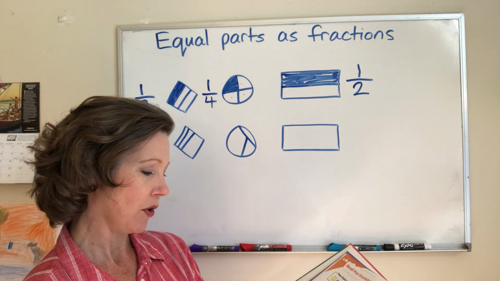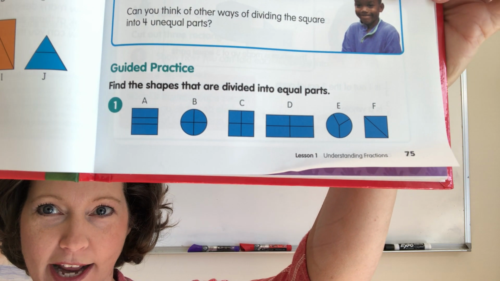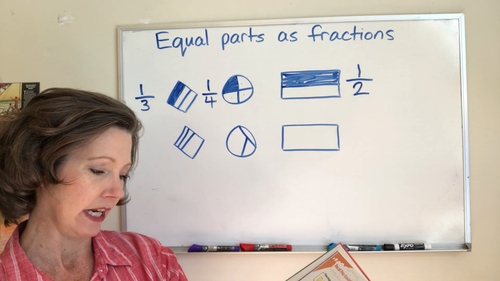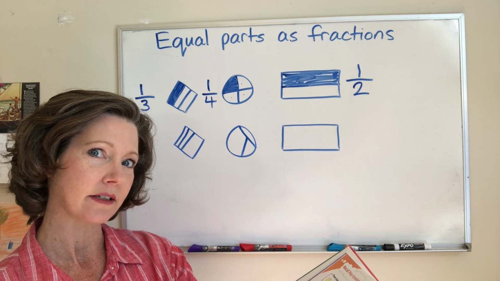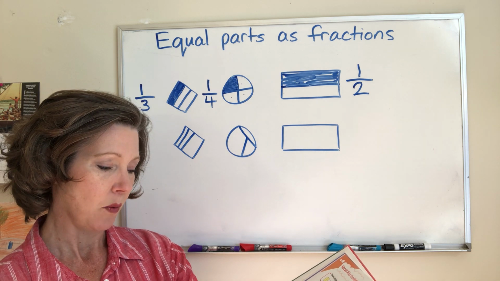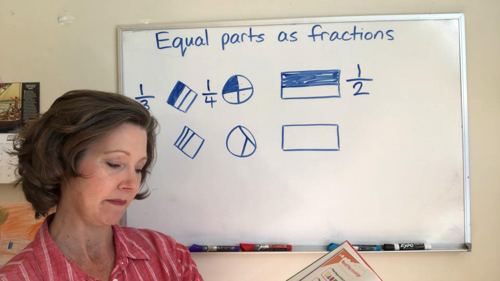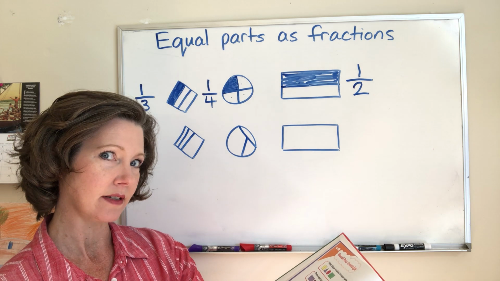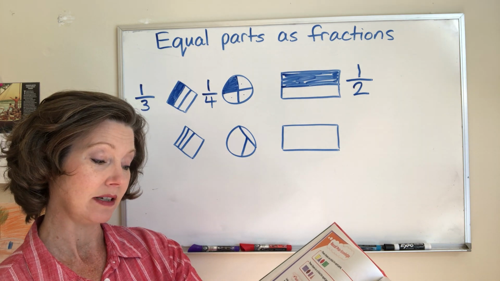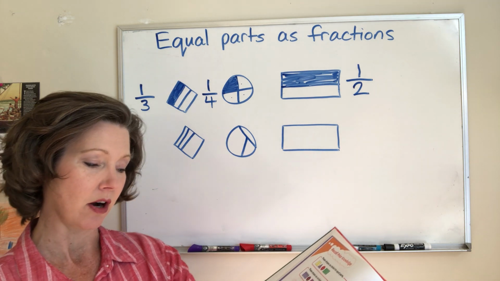Simple, okay? I want you to go to the bottom of page 75. It looks like these little blue things right here, and you're going to answer those with me. You're going to tell me the shapes that are divided into equal parts. If you look at A, is that equal or not? It's not. The middle section is a little thinner than the other ones. What about B? Do they have equal parts? Yes. Look at C, the square. Equal parts? Yes, there are. What about D, the rectangle? Equal parts? You're right. Yes, it does. What about E? We do have 3 parts. Are they equal?